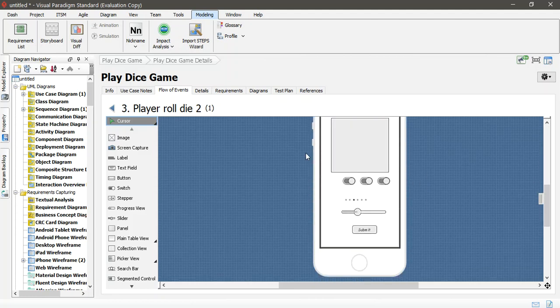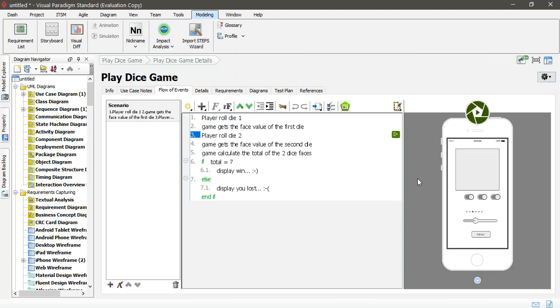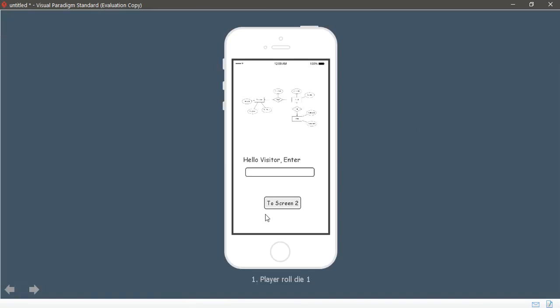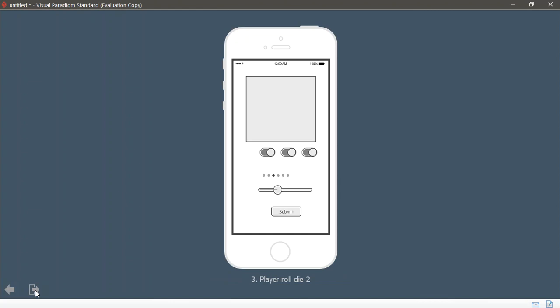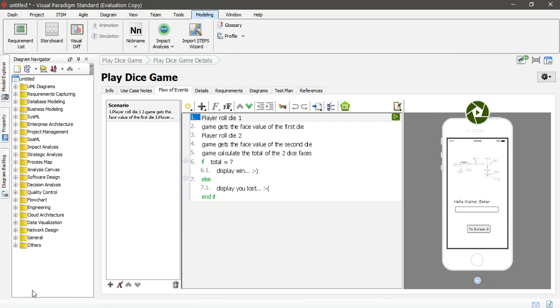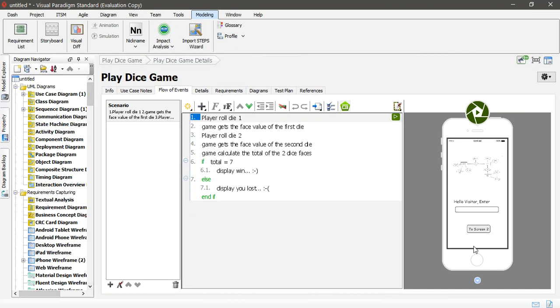Let me go back into here and see all these. You see, each one is like that. So now, if I want to see how they are looking, if I click on this one, see, this is to go to screen 2. Come on, it's not working, but it would be like if I do it, it will activate it. I'll show you later how to do the activation. And then if you go to the next screen, this is the next screen, and this is exit. Then finish. So you can put your screens as you like.